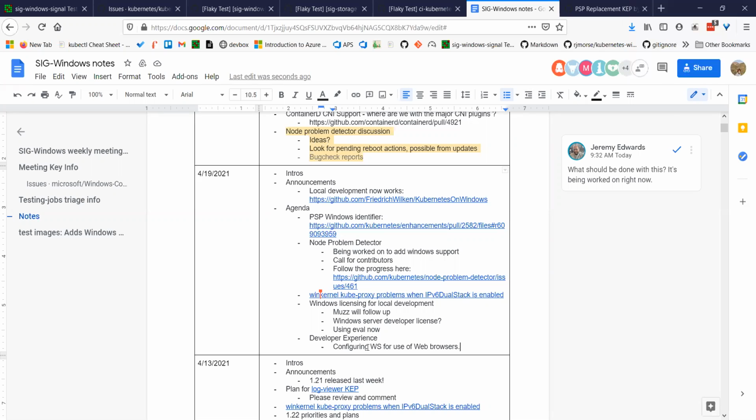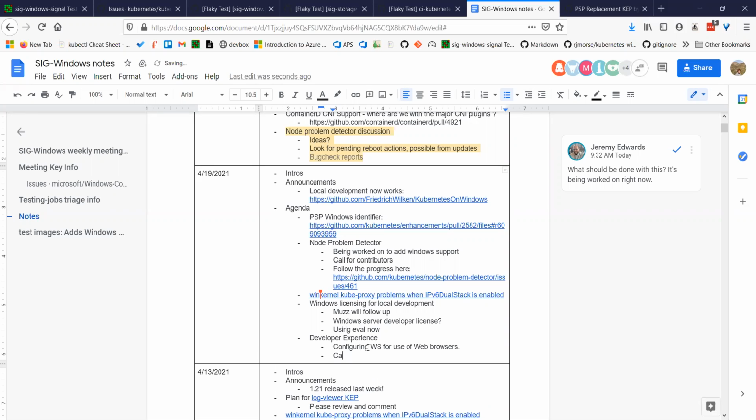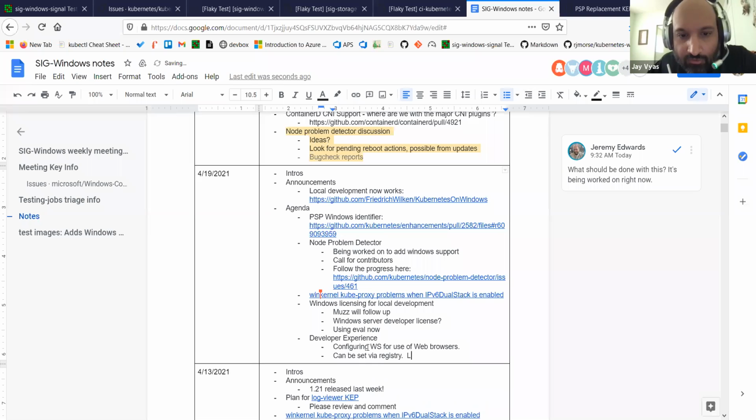Yeah, I think almost all that is set through the registry or can be configured through the registry. So it should be pretty easy to just get a PowerShell script that sets everything to not be enabled and then fire that off. Okay, I'll poke around and see. I don't know if anybody else has any other ideas on how they do this.